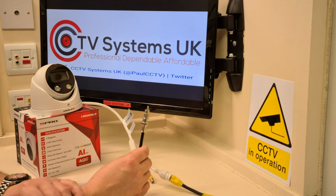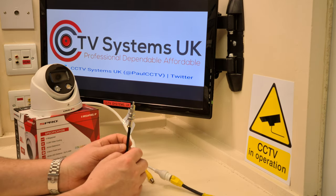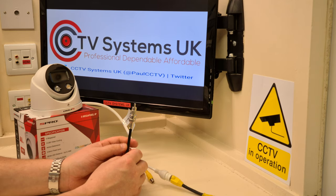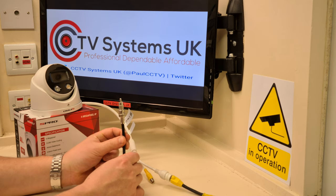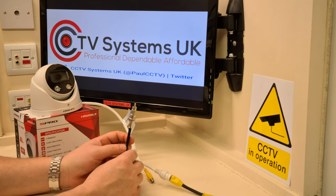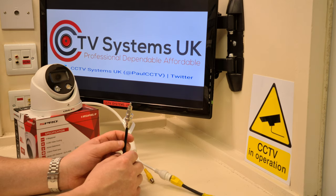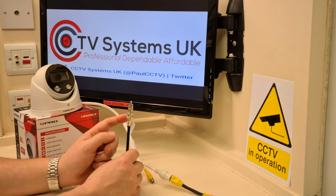We stock an awful lot of Cloud amplifiers for this particular use. I know they're a little bit more expensive than the rest of the stuff that's on the market, but by God, is it worth it? Talk about buy cheap, buy twice. In the last 10, maybe a dozen years, I can count on one hand the amount of times I've been back and changed anything to do with Cloud amplifiers. So that's a good sign.